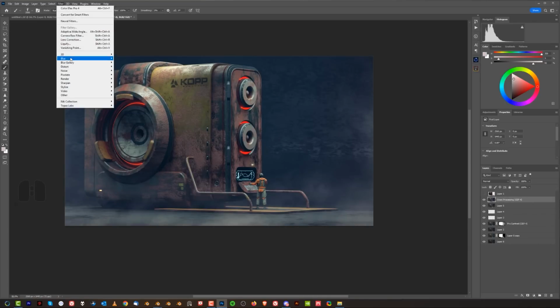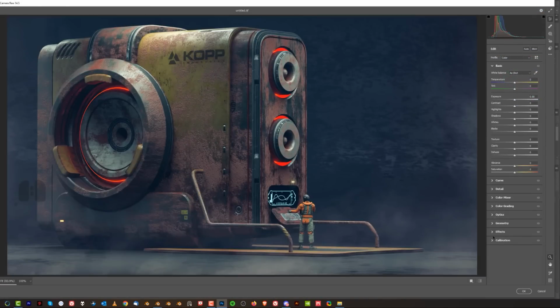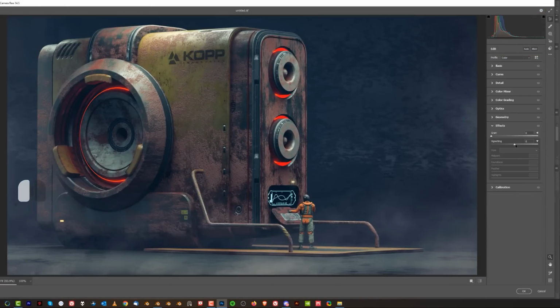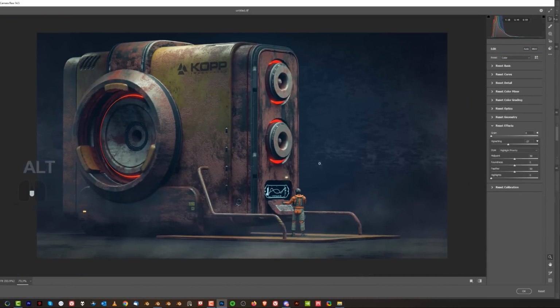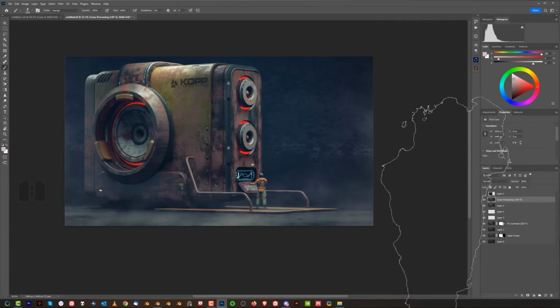So we can go to camera. We can also go to Nik Collection as well. Go to effects here and darken it down. So you see the image is going to get closed in. You're going to have a darker smoke, which is pretty cool. Right? And feather it out. Let's see that.